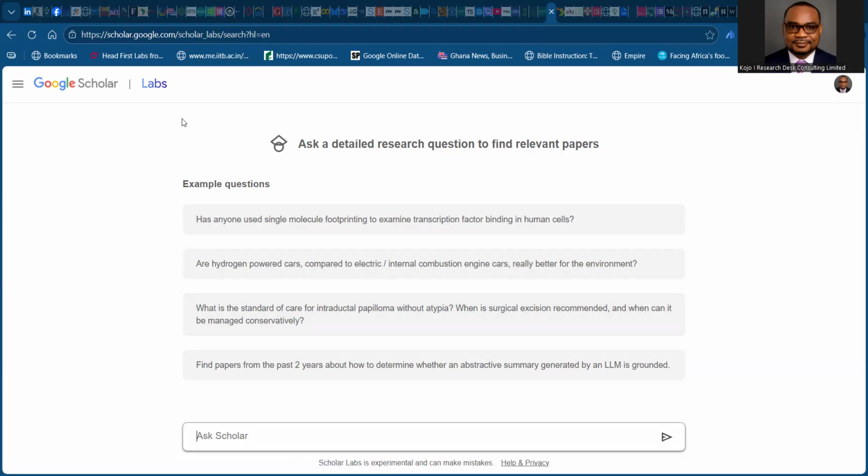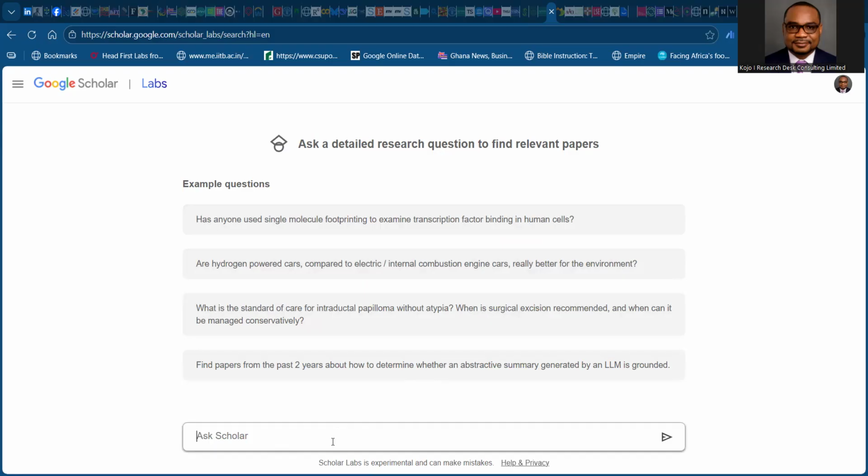So you can see here the Google Scholar Labs. When you come here, it helps you to interact with the Google Scholar search engine. And so you can see the Ask Scholar here, which is your interactive page that you can interact with like you're interacting with your AI tool, like ChatGPT or DeepSeek, Claude AI, or any of the AI tools that you use. So that whole engine now has been embedded into Scholar.